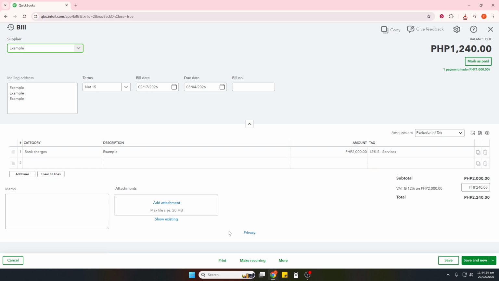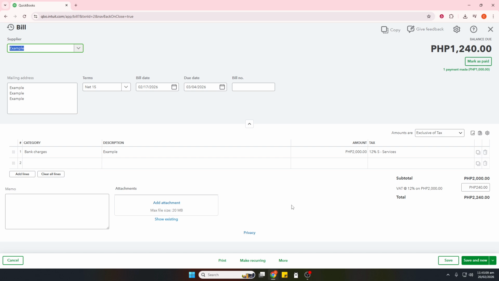Next, let's manage your bills so nothing slips through the cracks. To view unpaid bills by vendor, go to Expenses, then Vendors, and open any vendor to see their open bills. This gives you a vendor-by-vendor view of what's outstanding. If you want a big picture view, go to Reports and run the Accounts Payable Aging Summary. This report groups what you owe into buckets like current and overdue and shows the total amounts due. It's a great way to prioritize payments and keep cash flow under control.